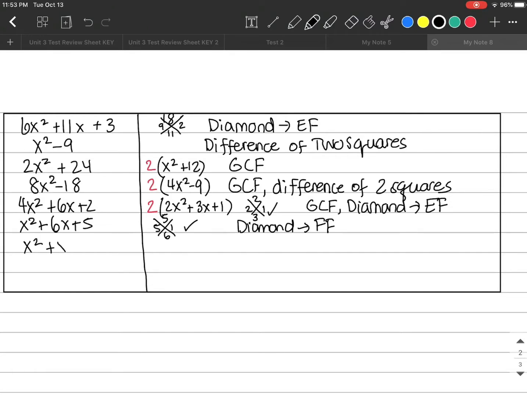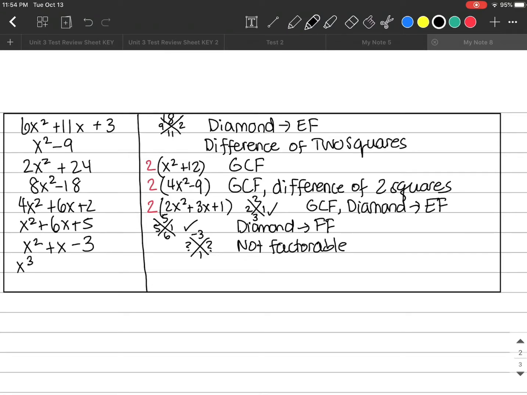If I have x squared plus x minus 3, I'm looking to see if the diamond works. I need 2 numbers that multiply to -3 and add up to 1. So -3 and 1, no. 3 and -1, and no, that doesn't work either. So there are no 2 numbers, which means this is not factorable. So I would write not factorable. Can't factor that. I could solve an equation if it was equal to 0. I could use the completing the square method to do that, but I can't factor it.